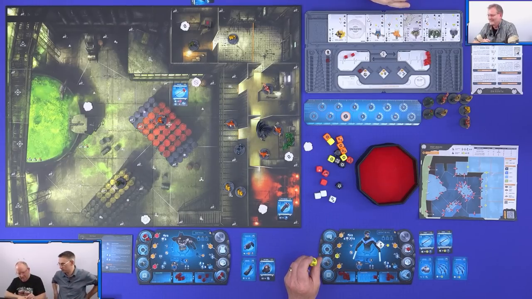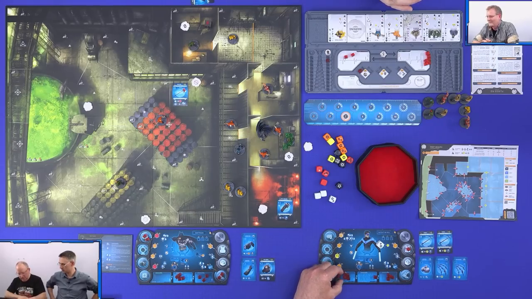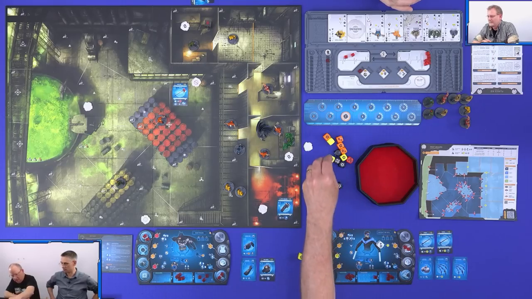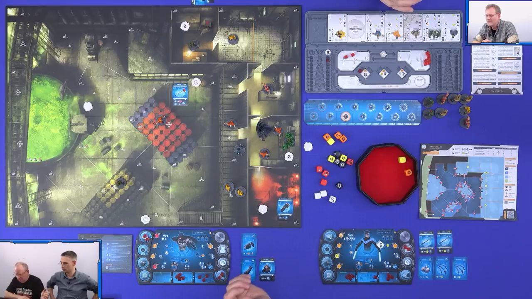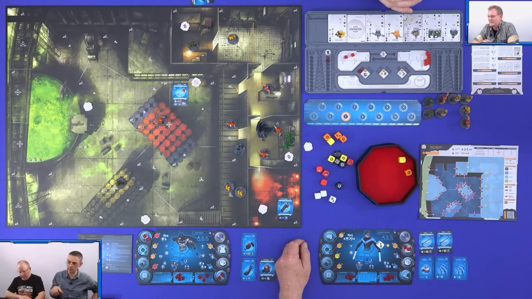Okay. You've got three yellow. You want to buy? I've got enough to do some decent damage. I think I will. Okay. Gonna buy an orange. So yellow and an orange for a two. Only take one wound. Take one more wound. Okay, you've got one hazmat thug left to activate.